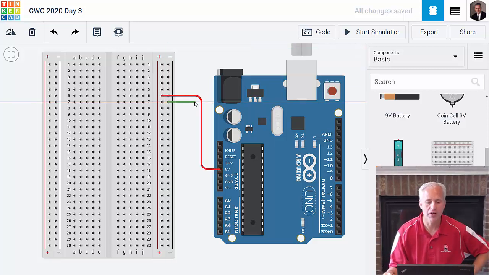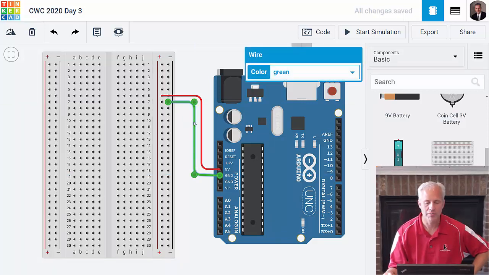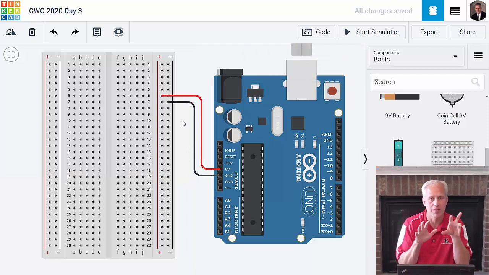The other thing I'm going to do is connect ground. So I'm going to put it right below it. And if you want to, you can make these fancy bends while you place the wire. And then here I'll just press the number 1 to put it in place. Trying to do it when I make the wire is okay, but I actually prefer to do it after because then I can straighten everything up the way I want.